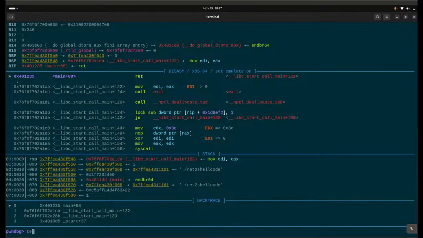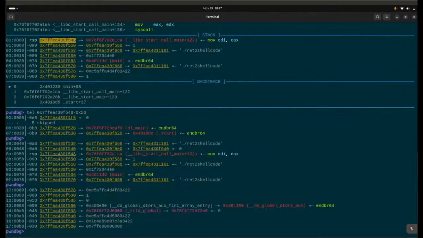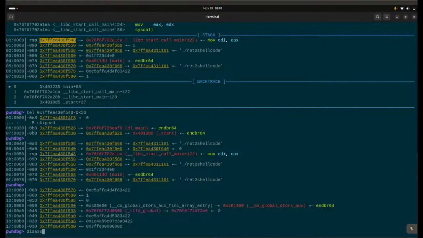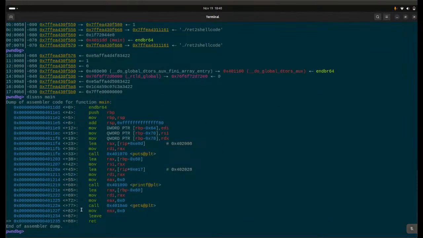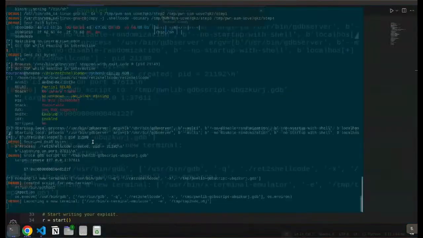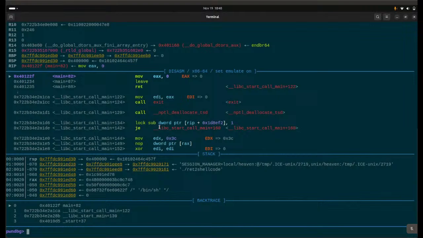Okay. Now let's go back and see where your shellcode is. Let's do it right after gets, before the leave. Okay.